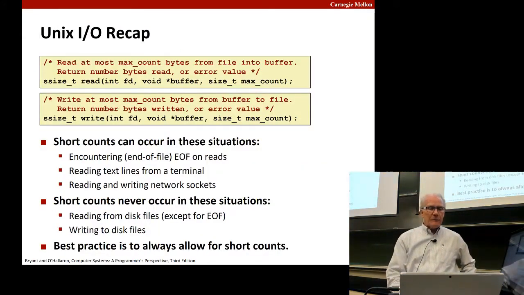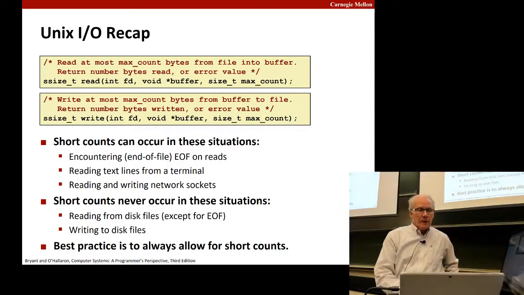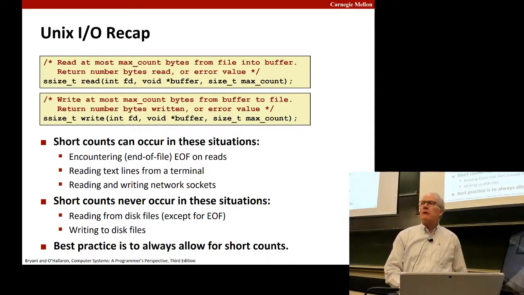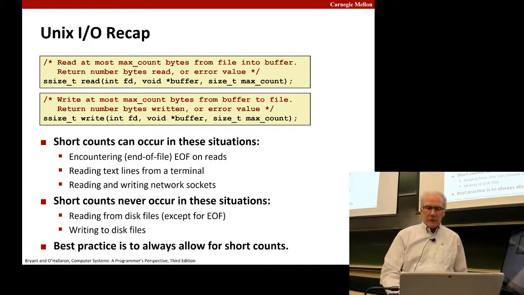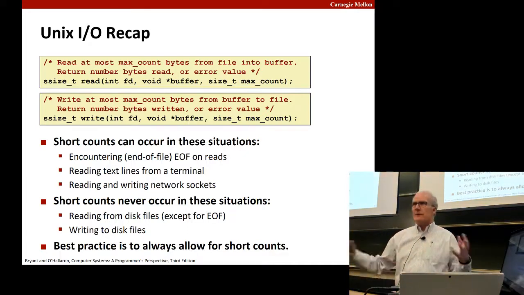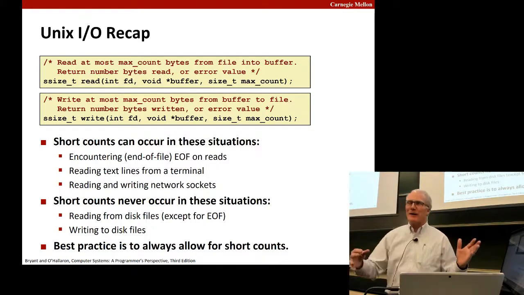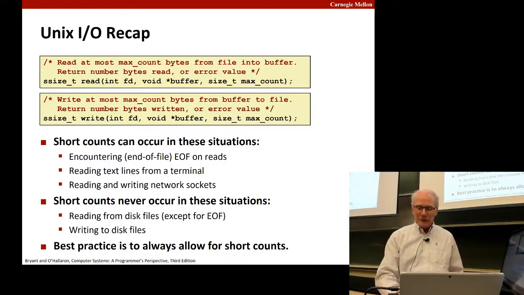So for example, both the read and the write operations, you remember, have the possibility of doing short counts. And sometimes that's good. Like if it's the end of file, you really want it to come up short. But other times, like I mentioned, you have a network connection and it's just coming up with short counts because of the way the data has been divided into packets. So what I'd really like to do is just say, just read the darn thing. Do whatever loop you need to do to get the whole thing, and then come back and tell me about it. And so that's what the RIO package will provide for you.